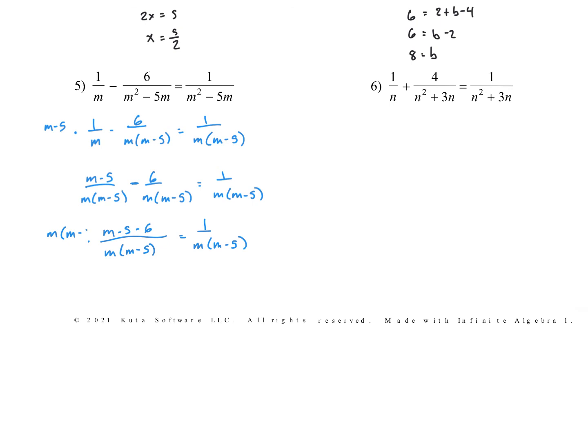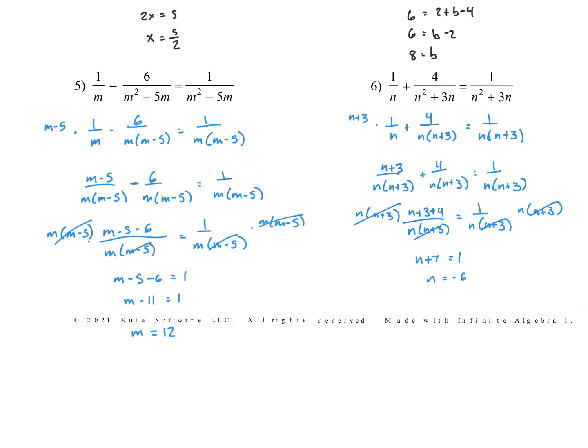Multiply by my denominator to cancel out the fractions. And we have now a simple equation. There we go. Last but not least, as you can kind of see, this is already a very similar problem to the last two. So the video is going to pause, see if you can handle this one. When it plays again, you'll see my answer. And here's my answer. Does your answer match mine?